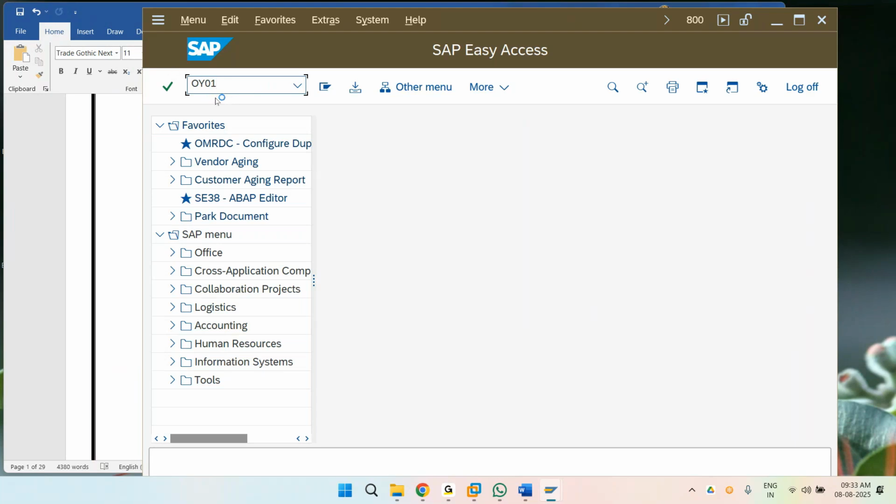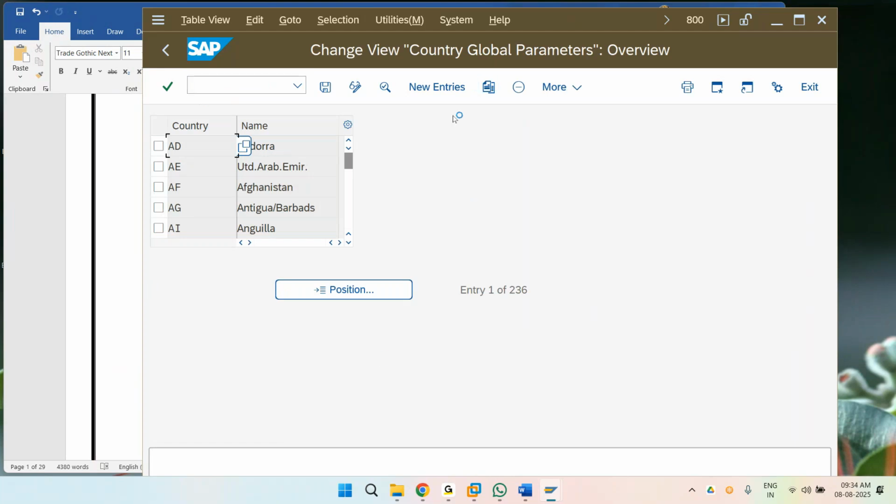In the transaction bar. Observe, the page opens like this. How many countries do we have globally? 236 countries are there. Click on position.